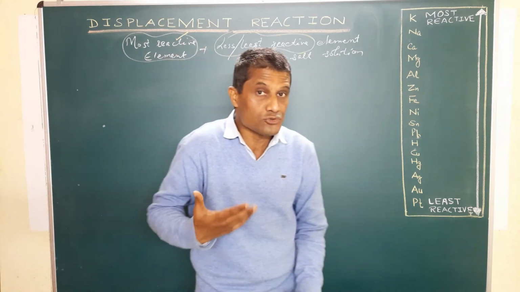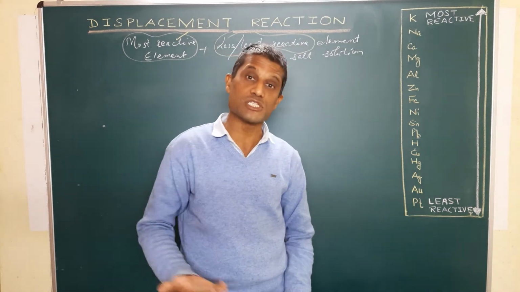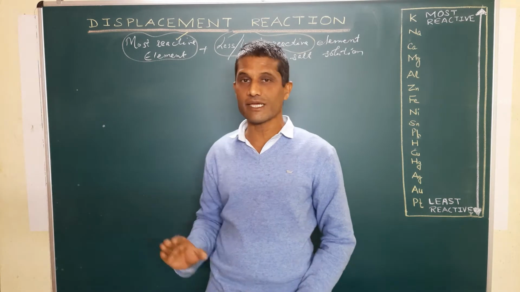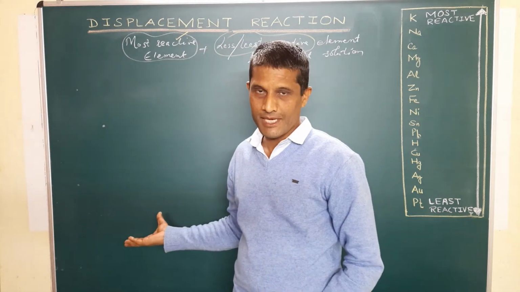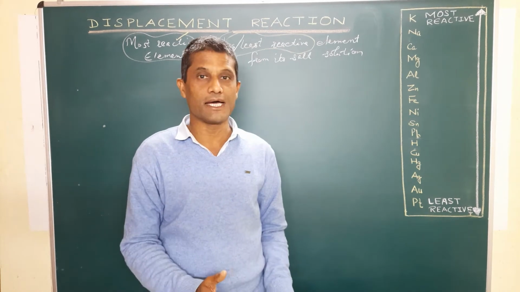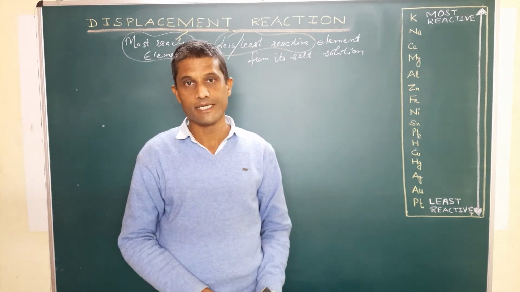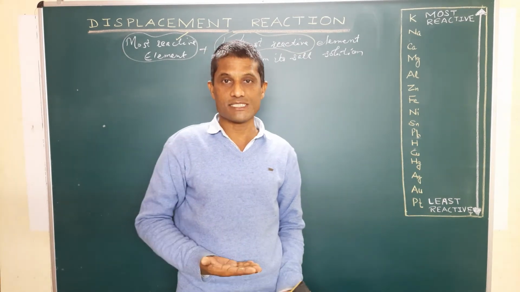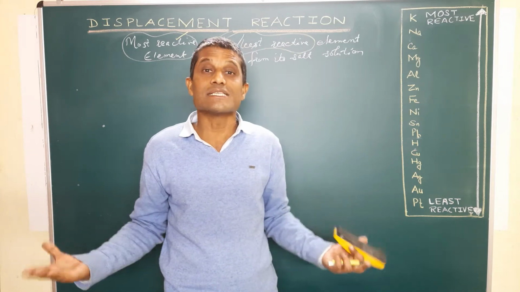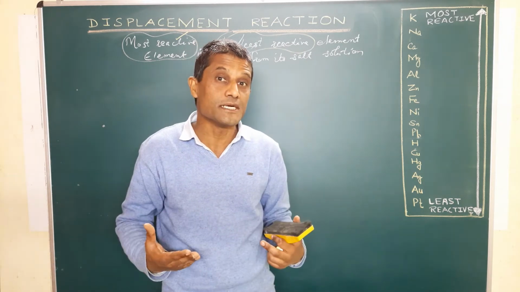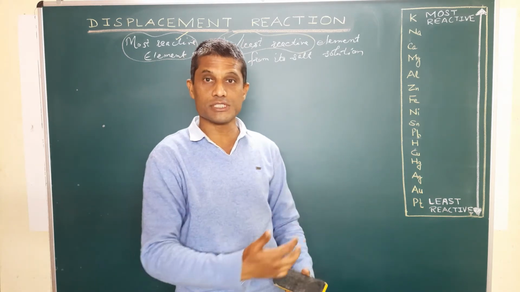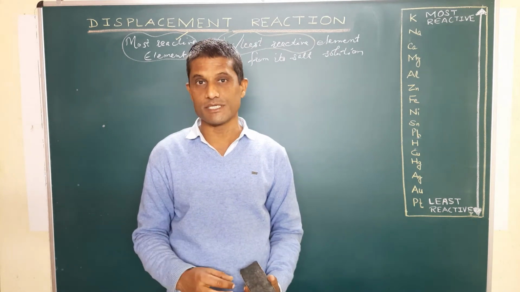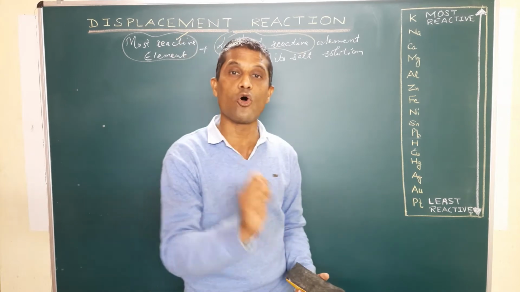But how do we come to know which element is most reactive or which is less or least reactive? As far as elements are concerned, we are generally going to categorize them into metals and non-metals. So displacement reactions can be given by both metals as well as non-metals. In the case of metals, you need to know how a given metal can be more reactive or less reactive. But firstly, we must know what reactivity is. It means the speed by virtue of which a metal tends to lose its electrons. That is called the reactivity, the speed with which the electrons are being lost by a metal.